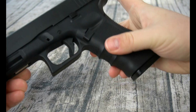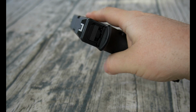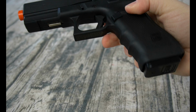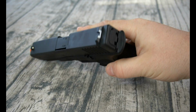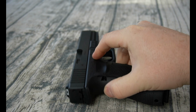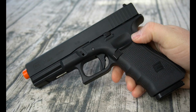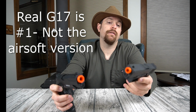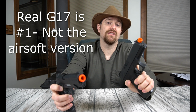So the Glock 17, very popular gun, the real version of it. Now you got an airsoft platform in it and looks just like it, feels just like it, and I love that about it. It has the Glock lettering and words on the side, the grips, the trigger, the sights. I mean, everything is just identical to a real Glock. And the Glock 17 is actually the number one selling handgun in the USA, and you can see why. It's just such a great gun, feels good in your hand.